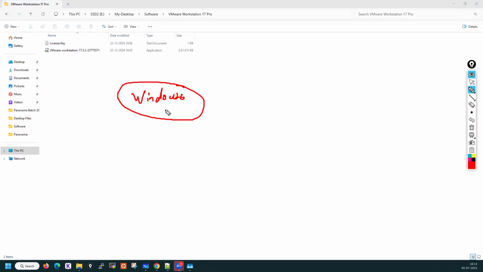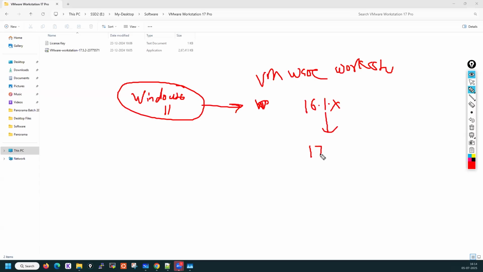If you have Windows 11, you have to make sure you are using VMware Workstation 16.1.x or above, or you should use 17 and above versions. If you use VMware Workstation 12, 13, 14, 15, then this particular setup will not work.